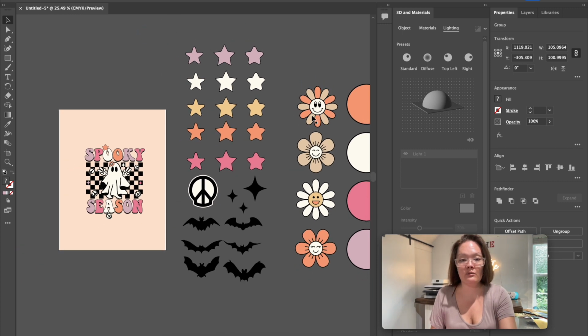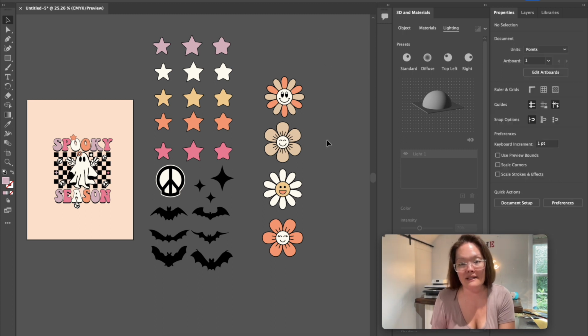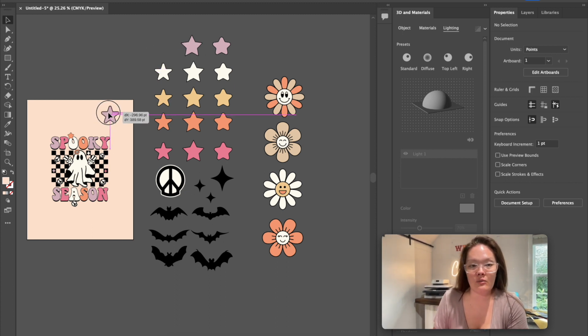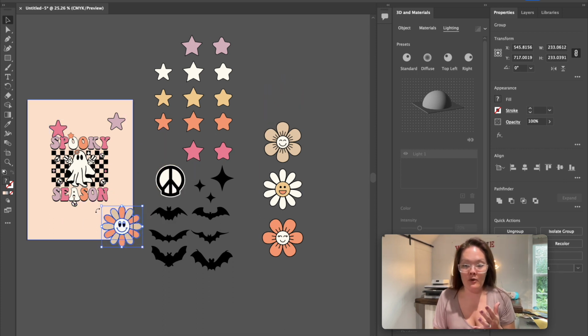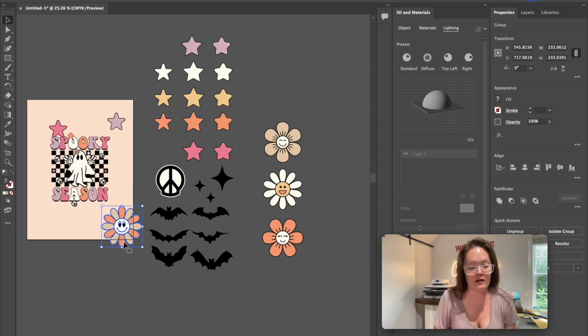And you could recolor all of these to whatever you like, but because I don't need them anymore, I'm going to delete them. Okay, so now all you want to do is take your stars, all of your elements that you're wanting to use, and we're just going to put them wherever we would like. Now, when you go to resize these, remember we want to create proportioned clip arts. So you would press shift on your keyboard and you can make these smaller or larger depending on whatever sizing you would like.